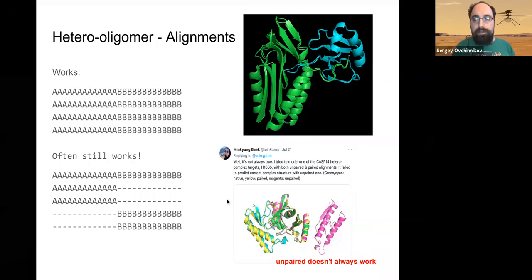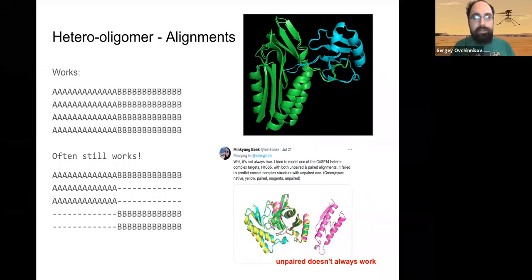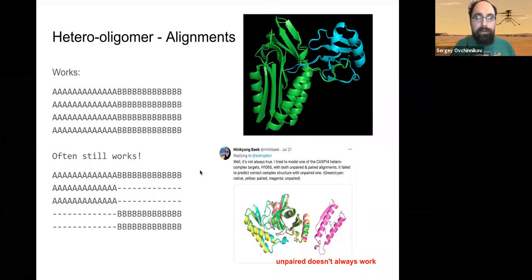It doesn't always work. So Ming-Yang found a few examples where adding a few paired sequences made things a little bit better. But surprisingly, it seems to work more often than RosettaFold did, for example, on the same data sets. It seems to understand something about maybe crystal packing. I think there was one post that I forgot to share where somebody noticed that it appears to be capturing crystal packing contacts as well, so not just the biological units. If you give it multiple copies, it will actually form the crystallographic assembly.